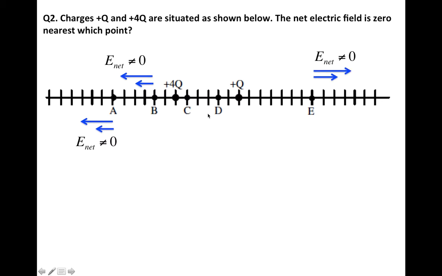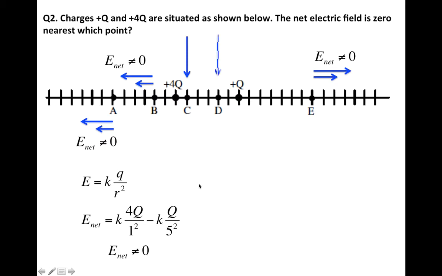If you go to the point C, however, the electric field at point C, you see that the electric field is defined KQ over R squared. And at point C, the electric field due to this point, due to Q4, will be directed this way. And that's why I put positive. And the distance here is 1. Okay. And the electric field due to this one, which is located at distance 1, 2, 3, 4, 5, it's 5, but it's directed this way to the negative side. So when I subtract these, as you can see, it's not equal to 0.